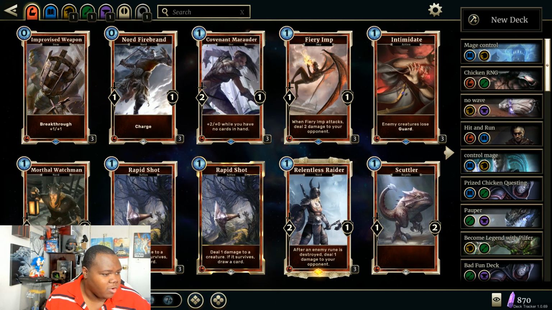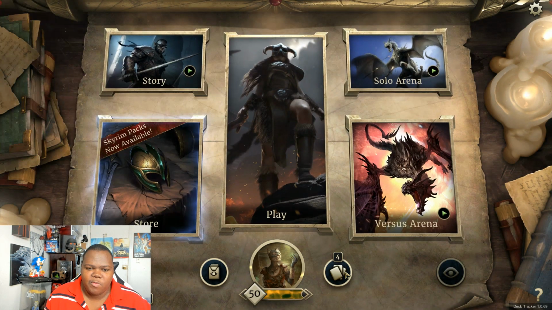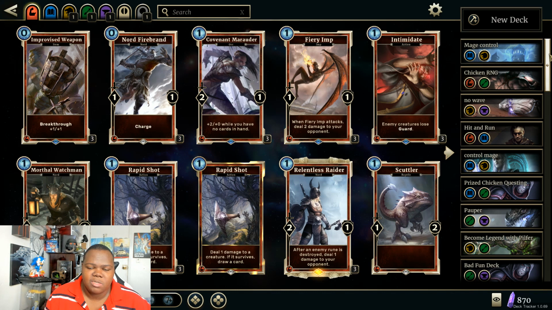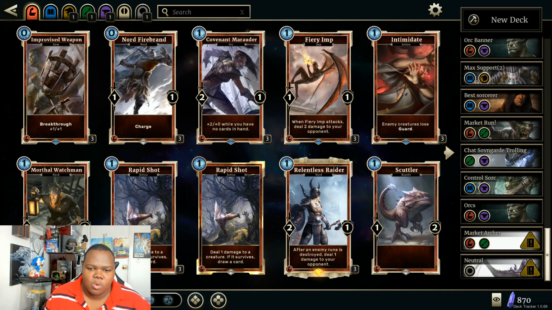Now with that off the screen, you will notice this time it's not at the top of the list. Where did the deck go? Even if we go back, saying that maybe the game didn't get registered, it is just not at the top of the list like Mage Control was. What actually happened here is because you're missing one card, it does what Legends is supposed to do.